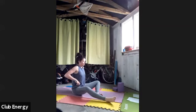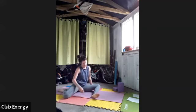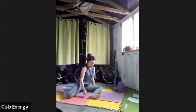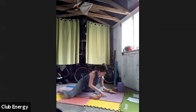We're going to try some hip stretches now. So send your right leg out behind and you've got your left leg in front. You want to get your shin parallel with the front of your mat. And then I want you to try and flex your left foot so your left toe is pointing towards the top of the mat. Keeping that leg where it is, I want you to try and fold over that leg.